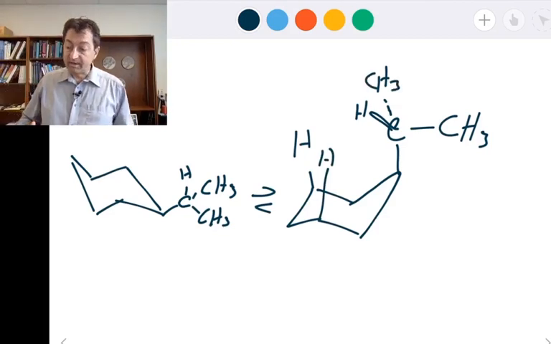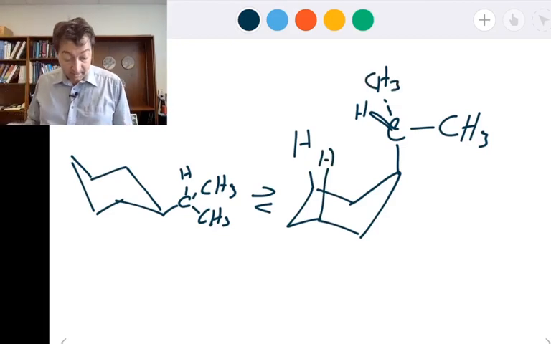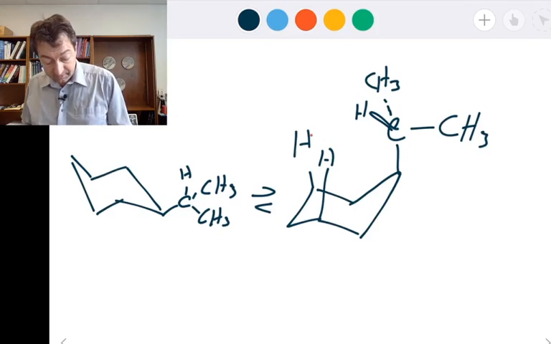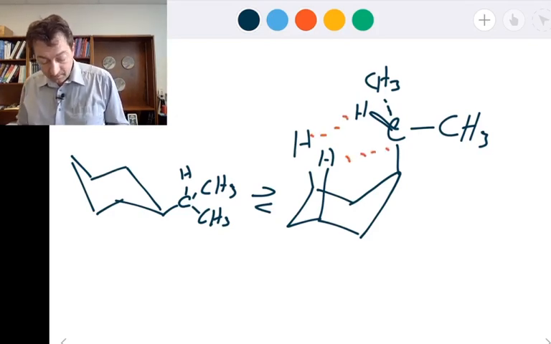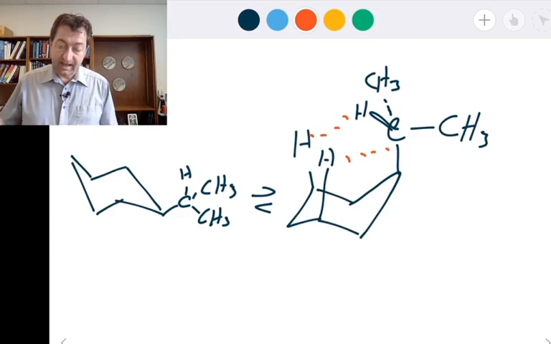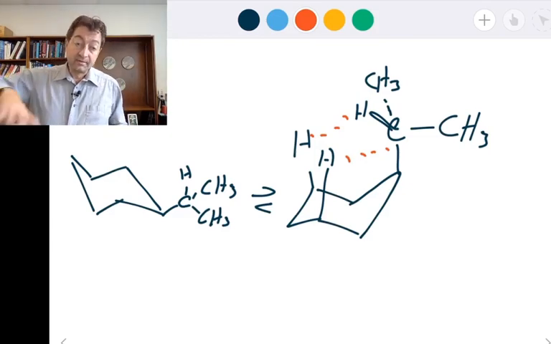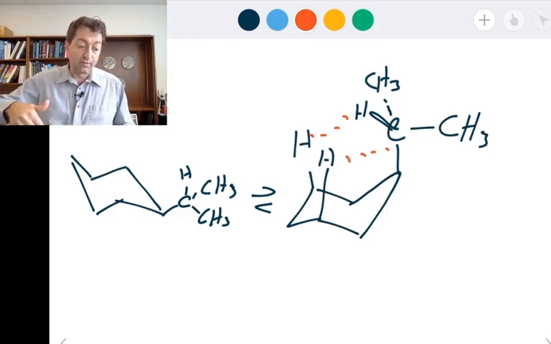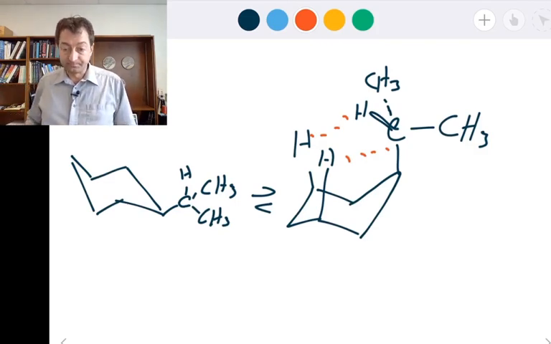And so now we've got a little bit more interaction here. We've got a little bit more interaction with these 1,3 diaxial protons over here, because now we've got this methyl group that can't quite totally twist out of the way. So if you look at the conformations around that carbon-carbon bond, you can see that there's a bit more interactions. And maybe I'll see if I can show you this or convince you of this with the model kit here.